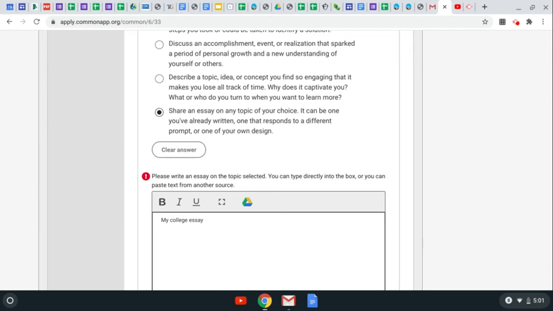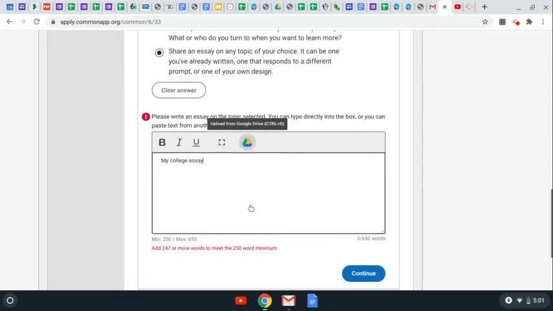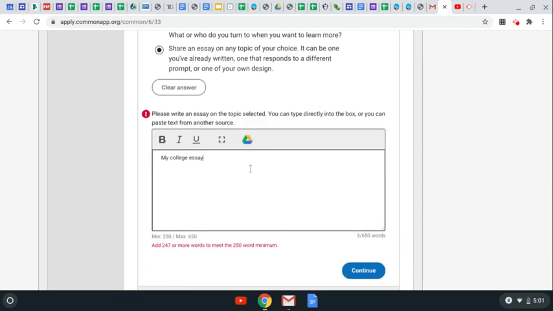You really want to spend some time on that essay and make sure it's well formatted and spell checked. So I would recommend either typing it in Docs and then cutting and pasting it, or just saving it to your Google Drive and uploading it, which is probably your best option. You really have much more editing capability if you do that. I'm just going to cut and paste.